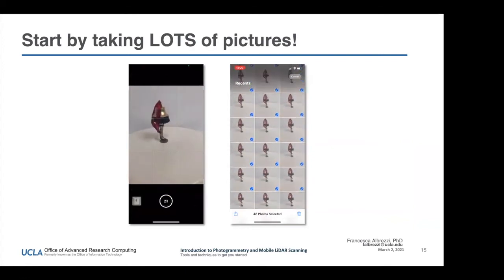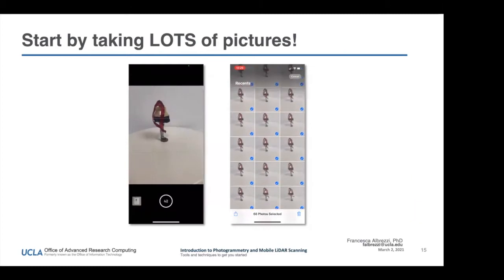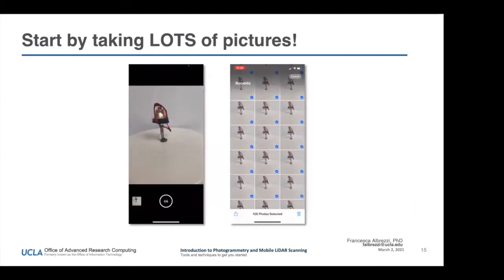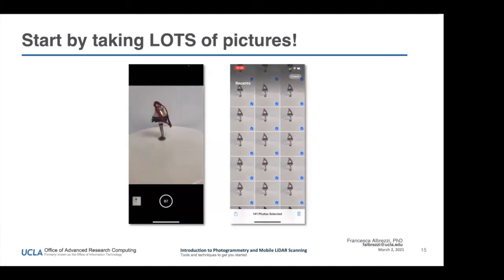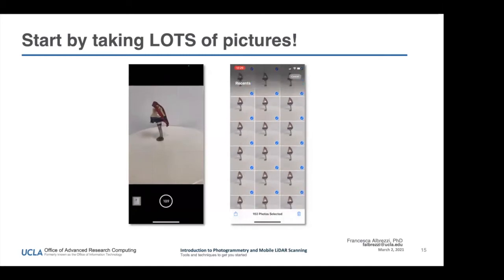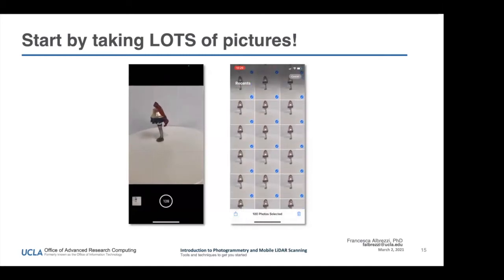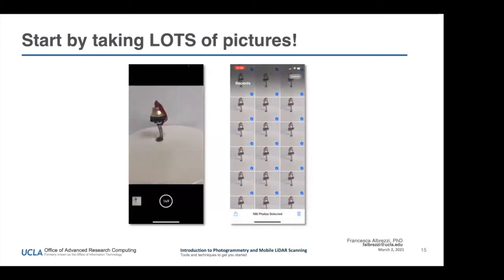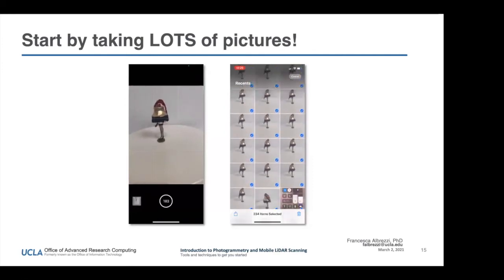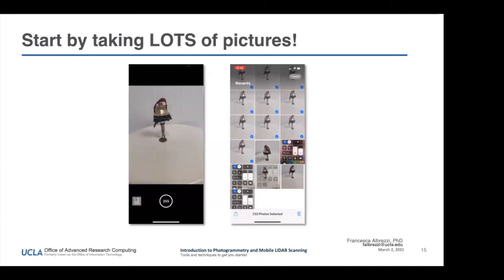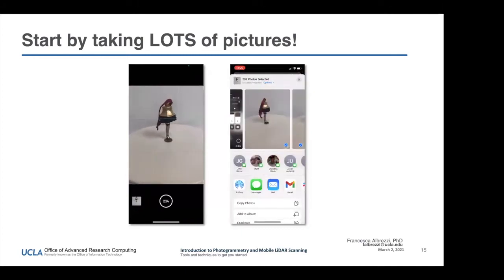So like I said, coverage is what's most important, and the more pictures you take, the better your model will be. I've also done my best to make sure I have lighting that doesn't cause that much shadow, and I placed a board behind my object so that the background is less busy. This will help the computer process things a little faster and will make my cleanup of the object a little bit easier in the aftermath or in post-production.